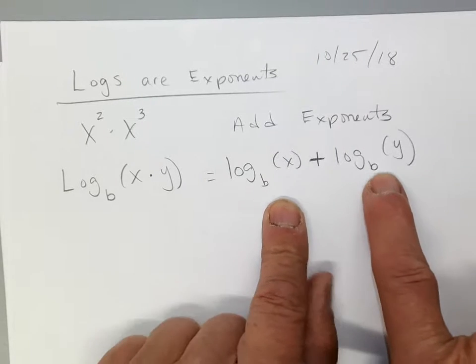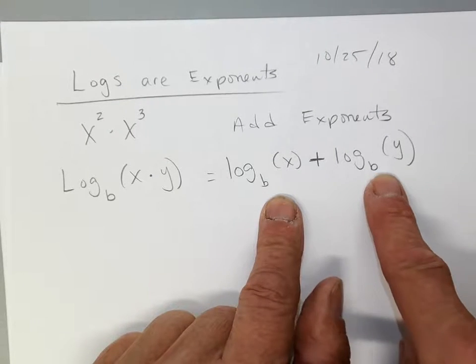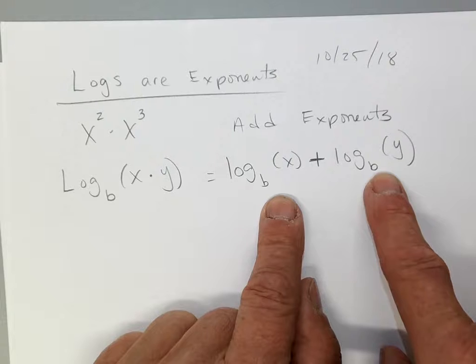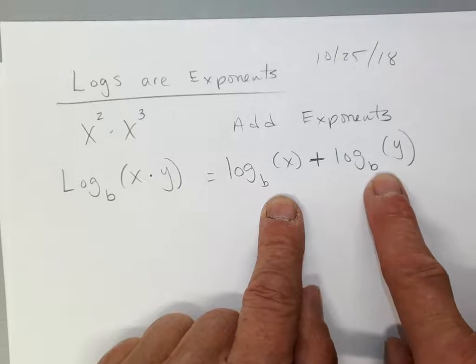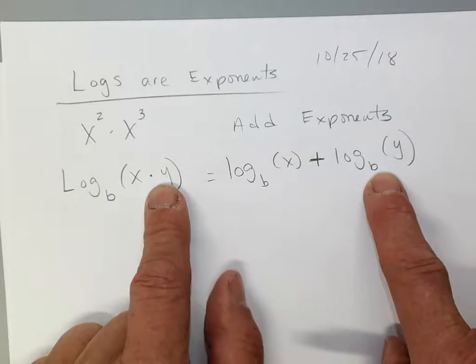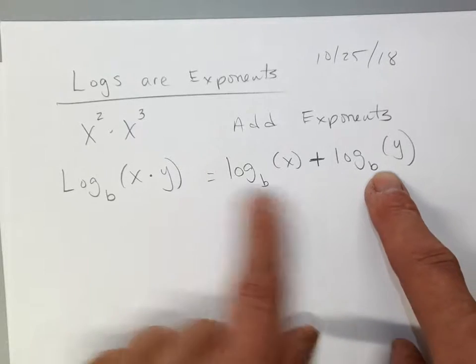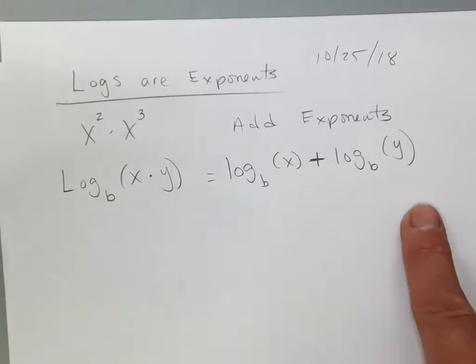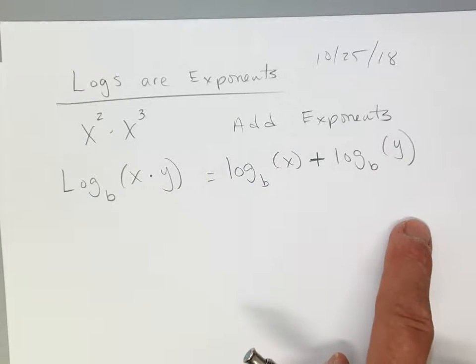Now this isn't going to help you much yet, but when you get to calculus, this rule is really going to be helpful. Because you're going to get some problem in calculus that's really pretty messy, and you're going to be able to use logarithms to break it up into simpler parts. Maybe more parts, but smaller parts. So when you get to calculus, you're going to be glad you learned this.